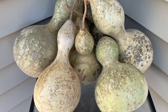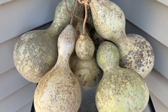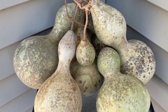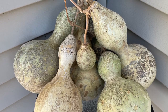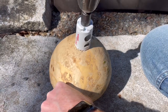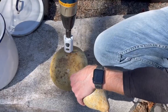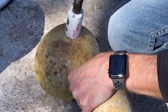After sanding and breaking up the insides, the next step is drilling the holes. We got a special attachment for our drill — just a hole saw — and you can get them in different sizes depending on what kind of hole you want. We're using a one-and-a-half inch hole saw attached to a hand drill. Different hole sizes attract different birds. My only tip is to really take it slow so it doesn't tear up the gourd.